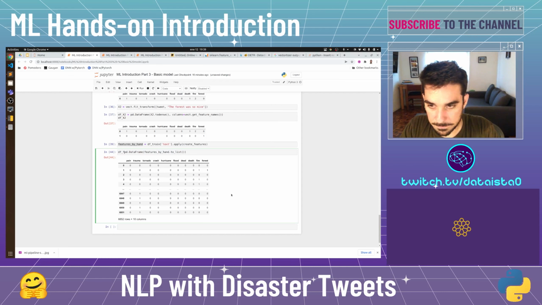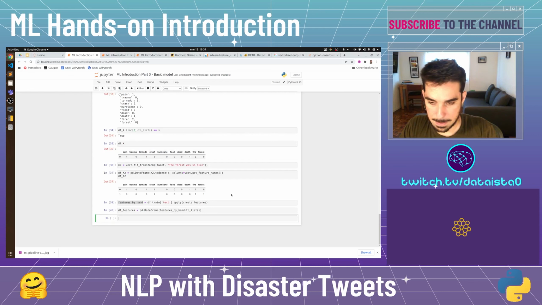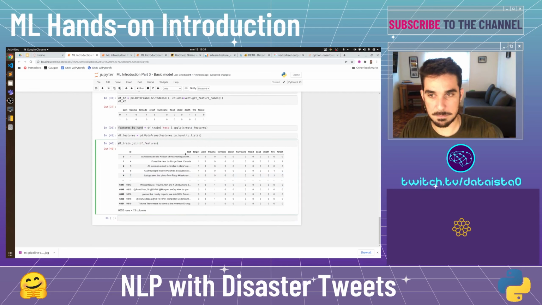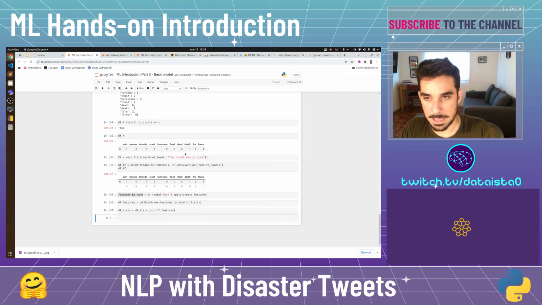And the features. So what we can do is actually add df_train.join(df_features). That's something. And finally, what we can do is actually build the df_features with this guy.